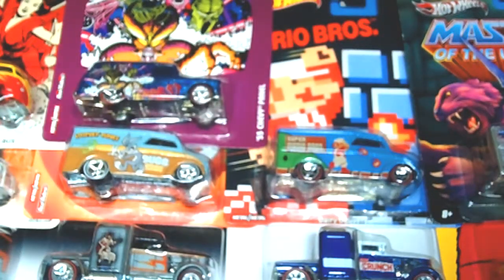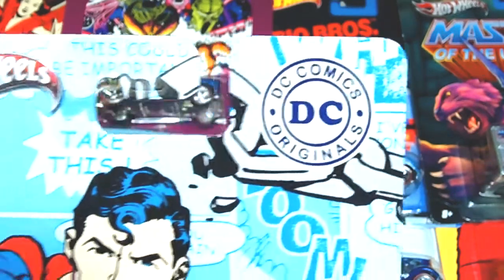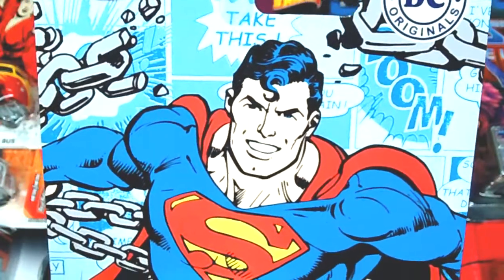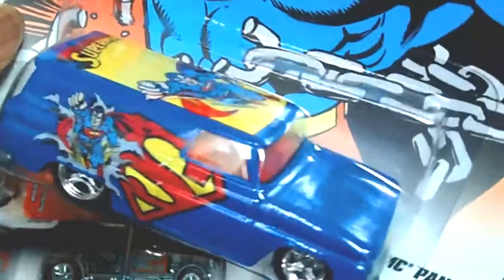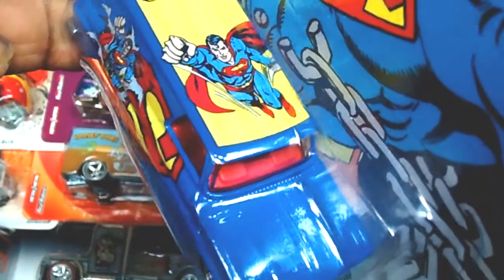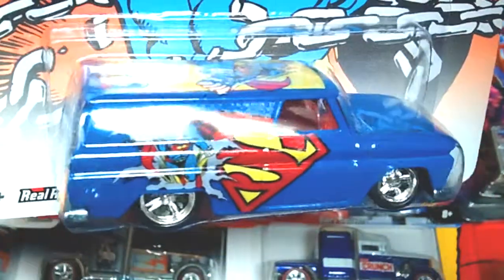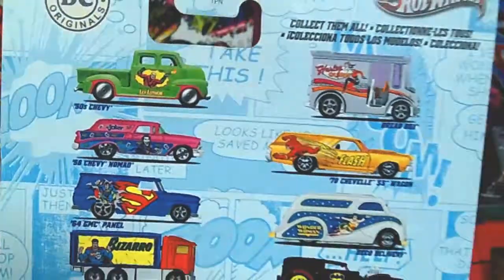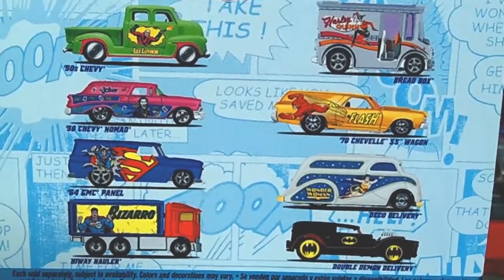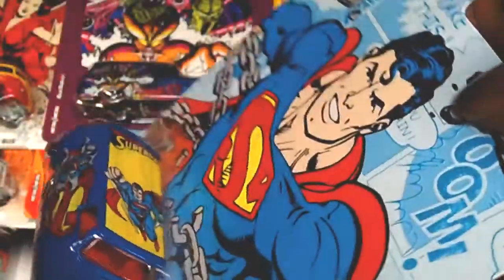Very, very happy. Next we have one from 2011. I remember picking this one up. This is the '64 GMC Panel truck. Look at that. Yes, from DC Comics, we got Superman in the house. And there it is. This casting was sought after when it first came out. You kidding me? Everybody, their mother and their cousin wanted this series right here, especially this version. And here's the back. Look at all those awesome castings right there. Look at them. They are dopified. And they were hard to come by.